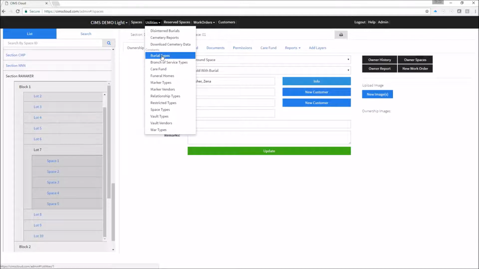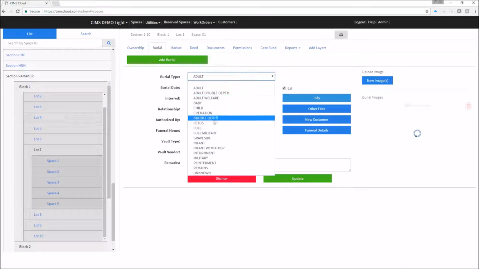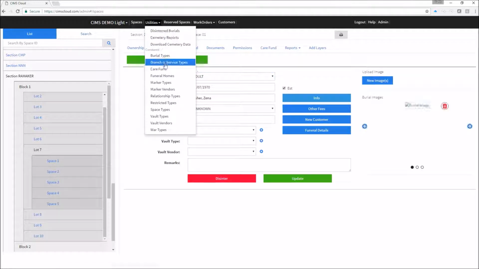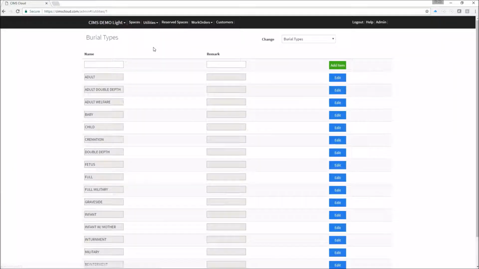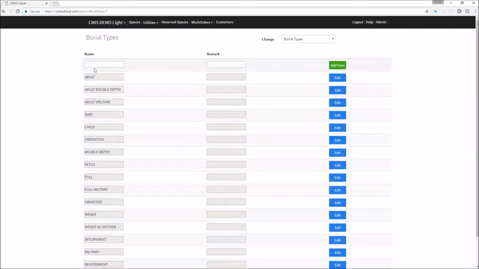Underneath here is a list of all of the different drop-down menus in our cemetery so that we can change the items. For example, let's say under my Burials tab, I wasn't happy with the items that were appearing here. I could go to Utilities and Burial Types, and in here I'm going to have the option to either rename or add new items.